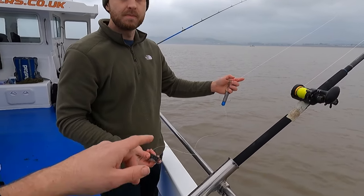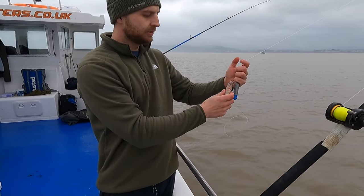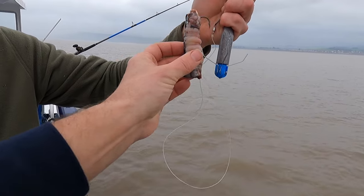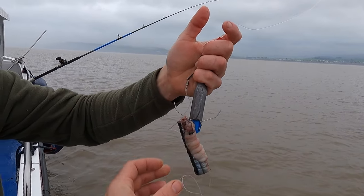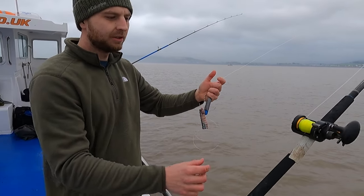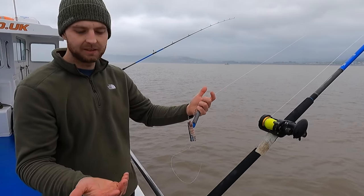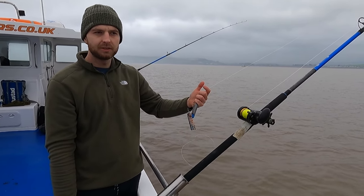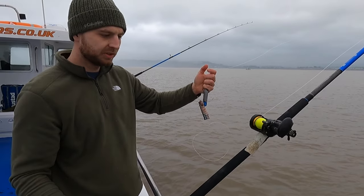And you're casting so that you've not got a long hook length and a bait flapping round you. Hook out on my gripper. And so then, when it's just going to literally just pop straight off, like that. That's it, pretty much. I use a thummy because I find when my hands get covered in squid and everything, the last thing you need is your reel sliding when you're casting out. But yeah, that's it.